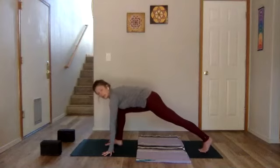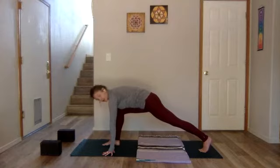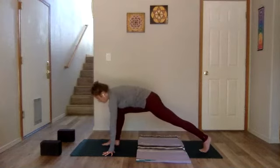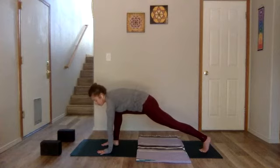Your hands can be on blocks here to bring the floor closer to you. So find your way into this lunge position, and you can keep your back knee lifted today if that's available, or feel free at any point just to bring your knee down. Right knee stacks over right ankle. Plant your left hand on a block or the floor under your shoulder.